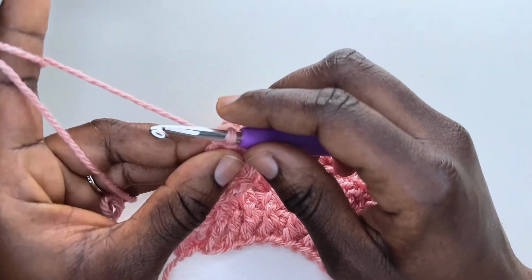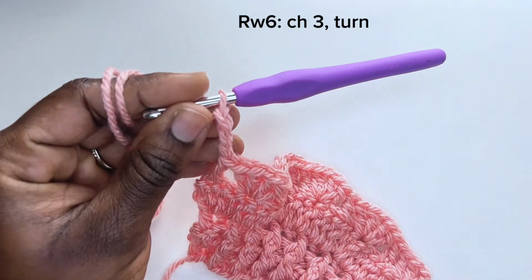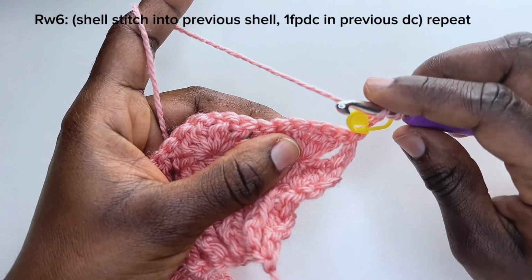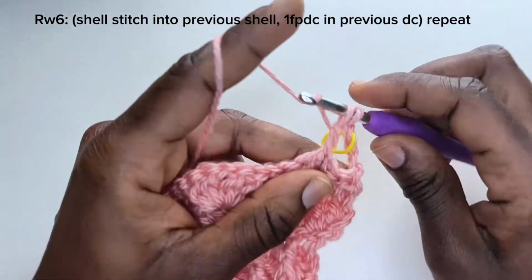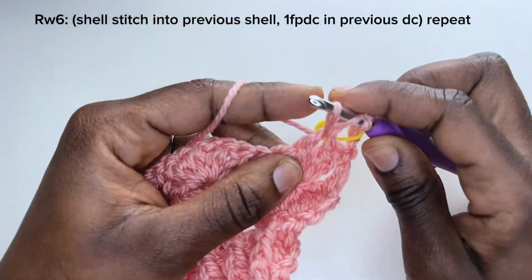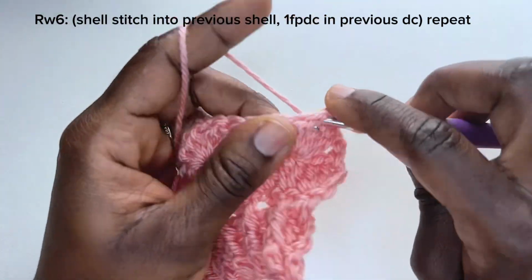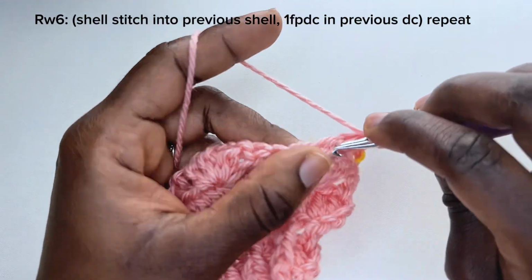To start row 6, we are going to chain 3, and this counts as a stitch. Skip the next 2 stitches and make a shell stitch into the 3rd stitch, which is the center of the previous shell stitch. So 2 double crochets, chain 1 and 2 double crochets into the center of the previous shell stitch to form your shell.